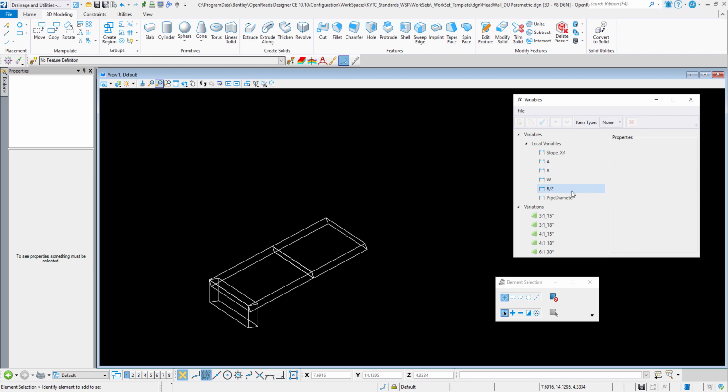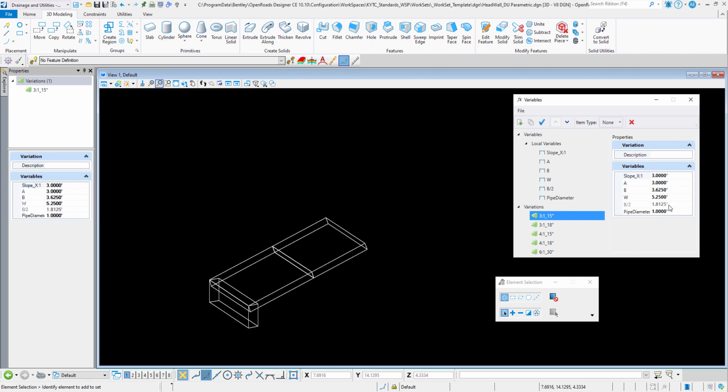So I deleted out the W2. And since I'm not used to looking at things from the pipe diameter, or maybe I'm used to looking at it from the radius because I create a circle. Usually I define that circle in MicroStation through a pipe radius.